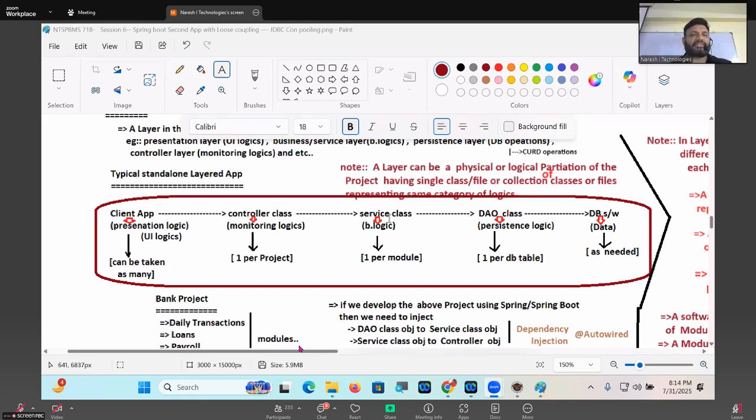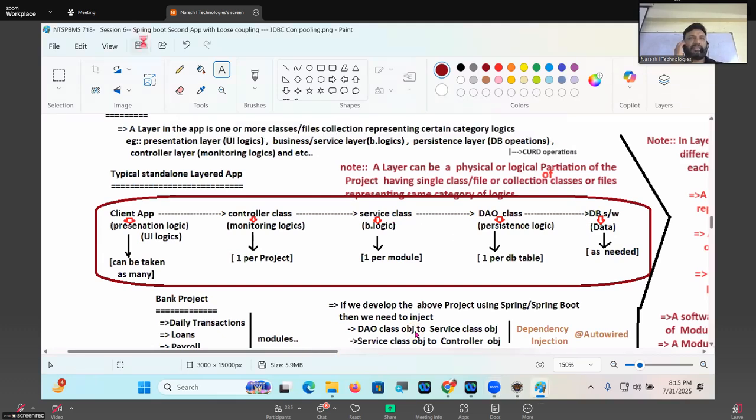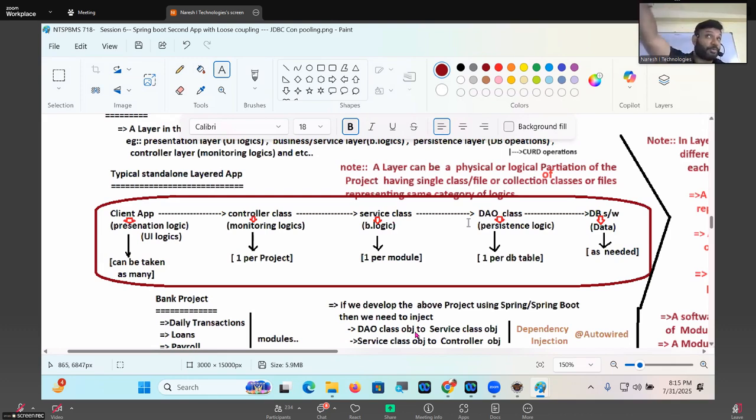Client, controller, service, DAO, database software. These are the places where things take place. Controller class, service class, DAO class, database software. So DAO means data access object. People call it a DAO class. No, don't pronounce it like your favorite soap, Dove, Babu, or your favorite bird, Dove, right? No, industry is like that. In abbreviations, they create pronunciations.